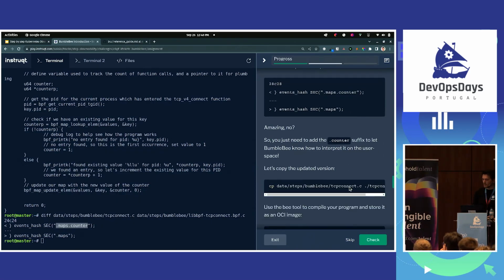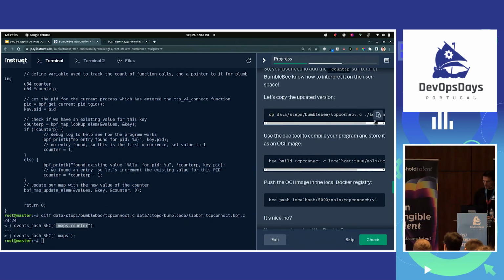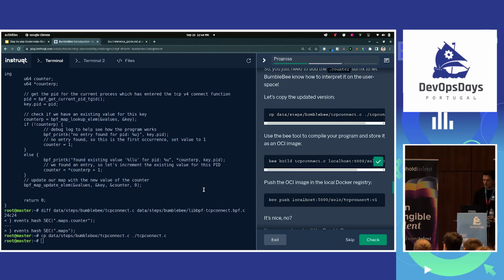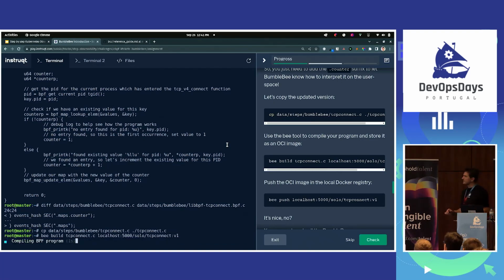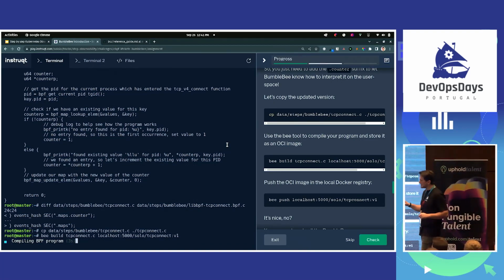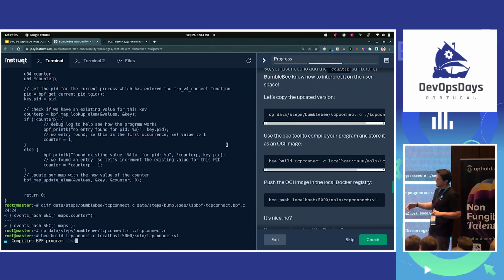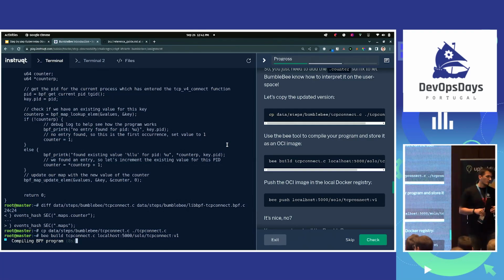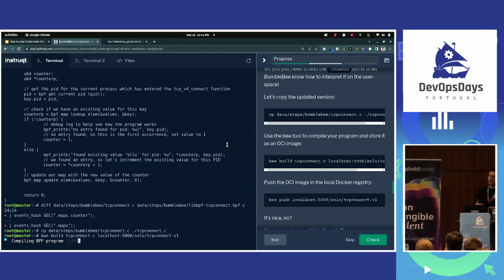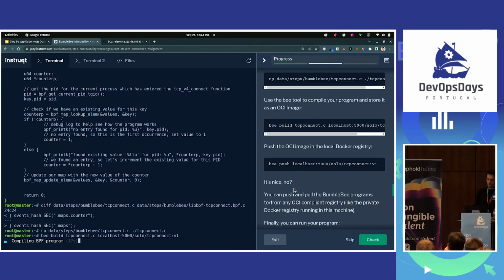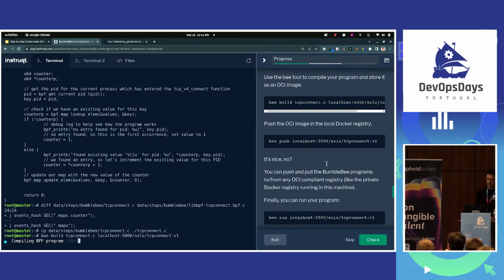The next part is we can just copy it locally. Let's copy it to this location, paste. And then we can build this as a container image. So now we are building this as a container image, which is called localhost and so on. I have a Docker registry running locally, so I can push to that registry, but you could use anything. You could use Docker Hub, GCR, and so on. This usually is quite fast, not more than 20 seconds, and then we can go to the next part.